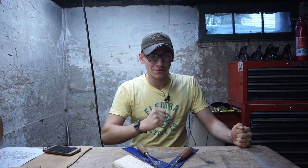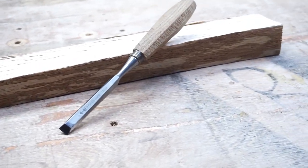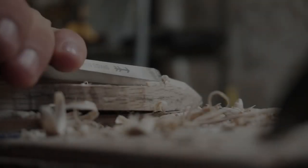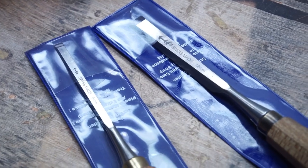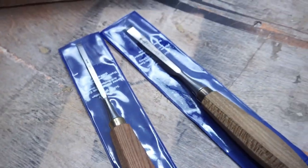Now let's get right into the review. I have been using this file bevel edge chisel for quite some time now. You can actually see it appear in videos as old as hand carving a wooden boat. The chisel comes with a nice plastic sleeve that lets you store it and not risk the edges being damaged due to bumping it against your toolbox or other tools.